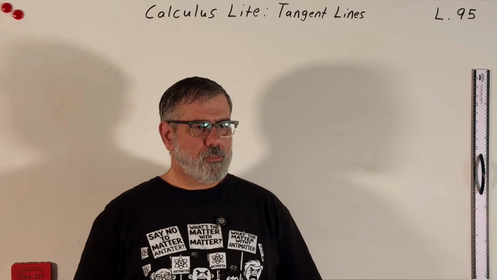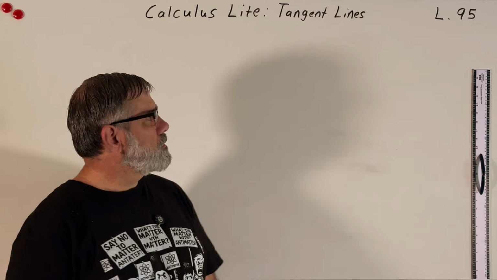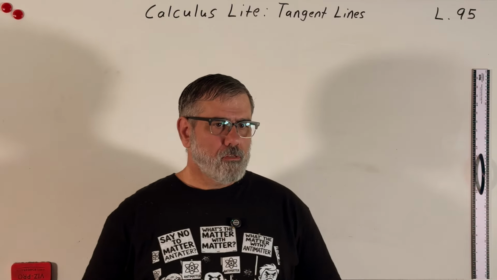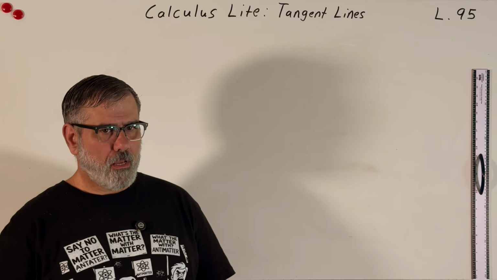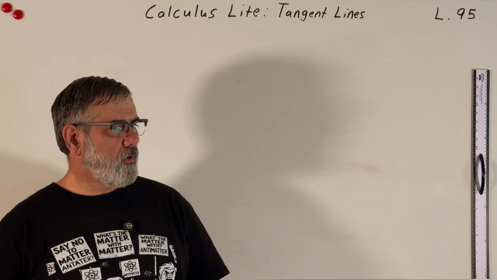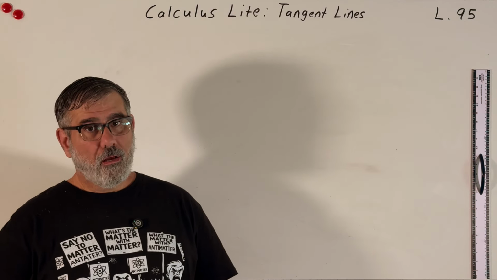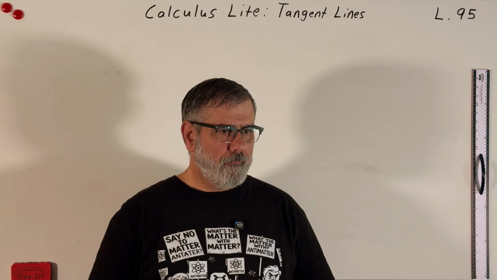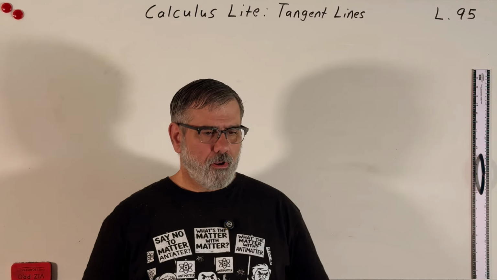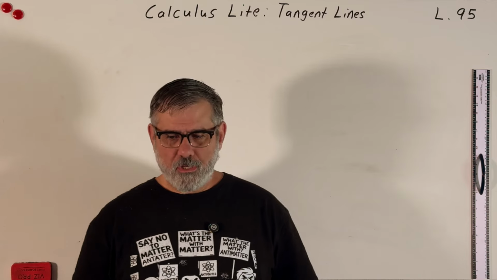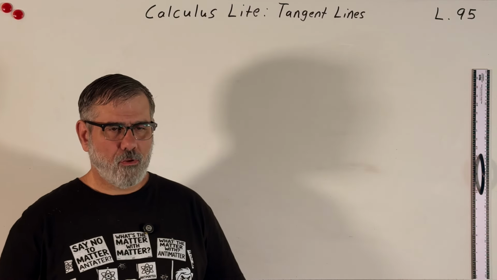Lecture 95, this is the first lecture in the new semester. This is on calculus Lite: tangent lines. The reason I'm doing this is because last semester when we talked about the wave equation, we found it rather difficult to write the wave equation in a notation that wasn't nonsensical. So I'm going to try to remedy that by introducing some of the notation that we use in calculus, and that's our main goal, is to just understand the notation and what it means, okay?